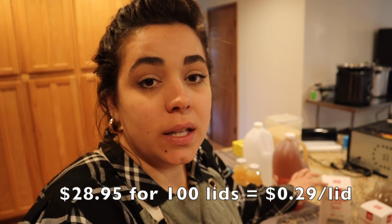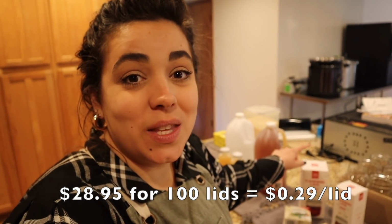I haven't had one lid failure when it comes to these canning lids. My personal goal is to always be at least 1, if not 2 years ahead of canning lids because of that 2020 and 2021 craziness where I could not find lids. And so I have really stocked up and now I am set on lids.